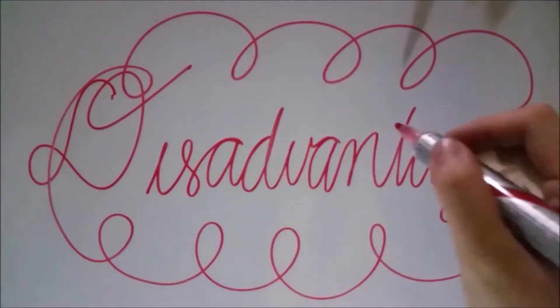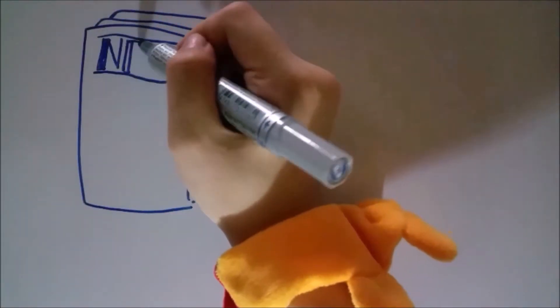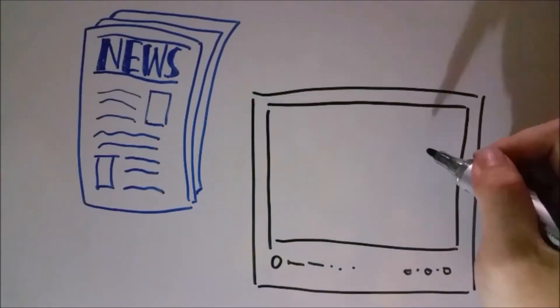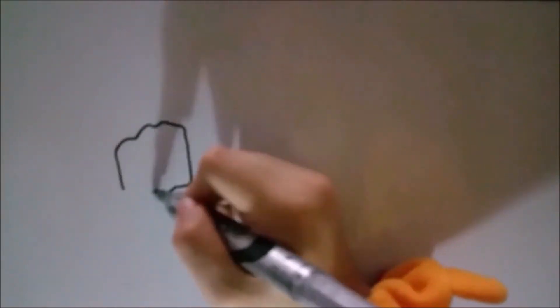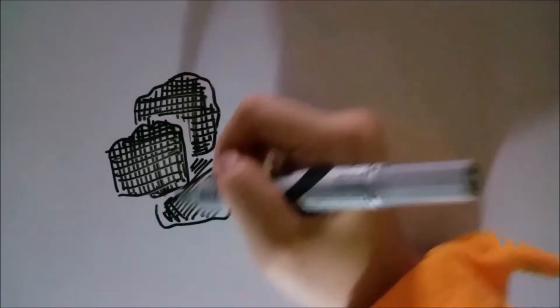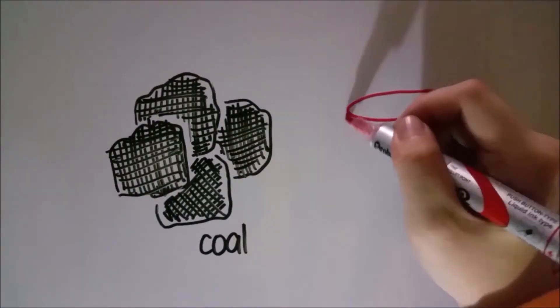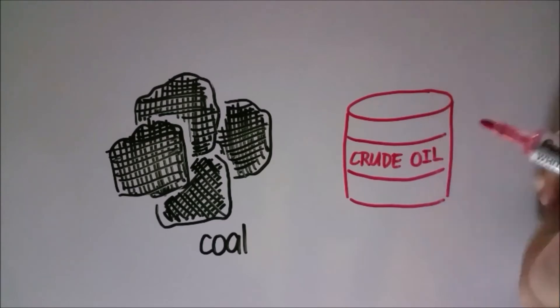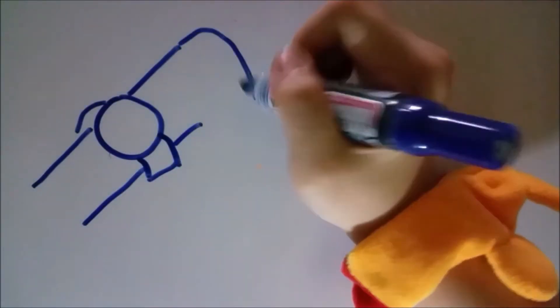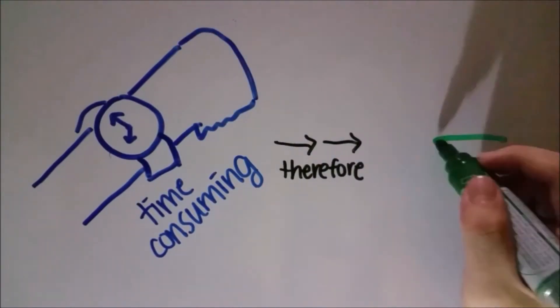Yet, hydrogen itself is a powerful source of fuel. It is highly flammable and is always in the news for potential risks associated with it. The production of hydrogen is also dependent on non-renewable fossil fuels such as coal, crude oil, or natural gas to separate hydrogen from oxygen. Lastly, hydrogen is not yet a viable source of fuel for everyone, and it is time-consuming for its production.